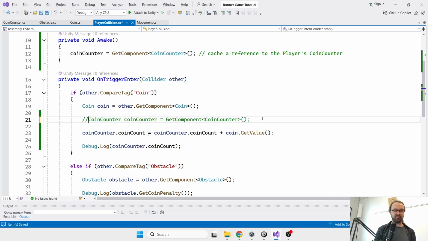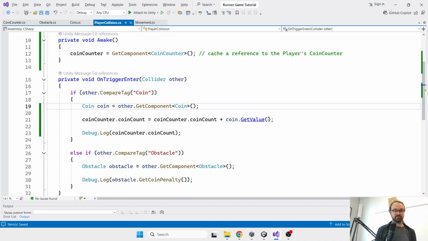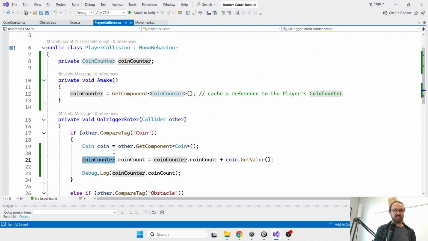I'll put it in a comment for now. And now this coin counter that we're referring to is no longer this one that we defined here. It's gone. Okay, I'll get rid of it actually. This coinCounter is actually the cached coinCounter from before. So coinCounter.coinCount is equal to coinCounter.coinCount plus the new value. And then we can print the coin count again.